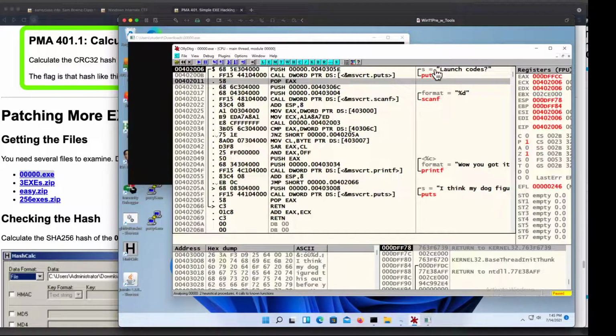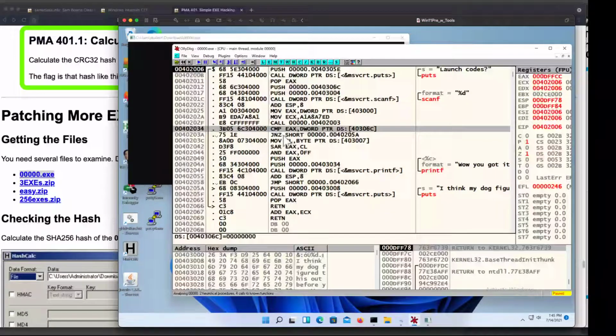And now, after it reads the data from the user, over here, it does some stuff, and then it does a compare. And based on the results of the compare, it does a jump not zero. And the jump not zero either goes down here to 402.05a or it doesn't. And 402.05a is here, and that's going to print, I think my dog figured it out. So that's failure. Success is when it doesn't do this jump. So if I go here, I'm going to win. So what I can do is just not do the compare and not do the jump, and then I will always win. So all I have to do is get rid of those two instructions.